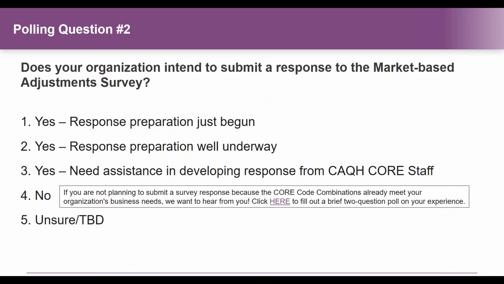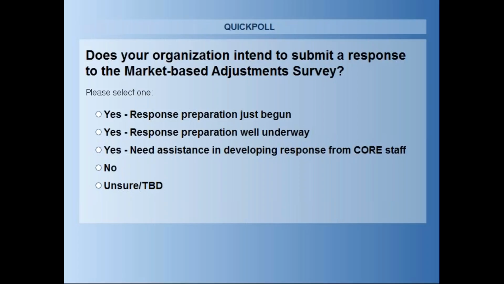Great. Thank you very much, Bob. And this brings us to our second polling question. Just like last time, I'll read the question and then open the poll for everyone to respond. And this question asks, does your organization intend to submit a response to the market-based adjustment survey? And I will open the poll and take just a brief minute for everyone to respond.